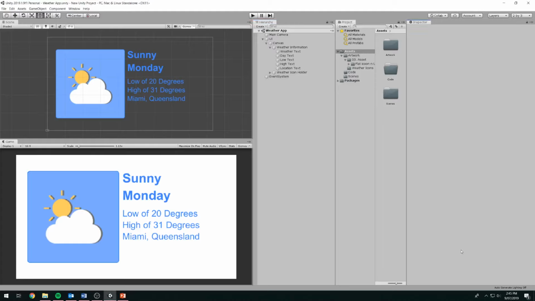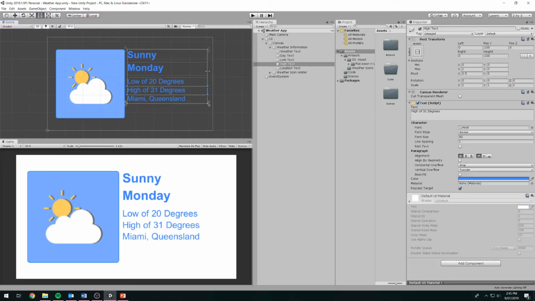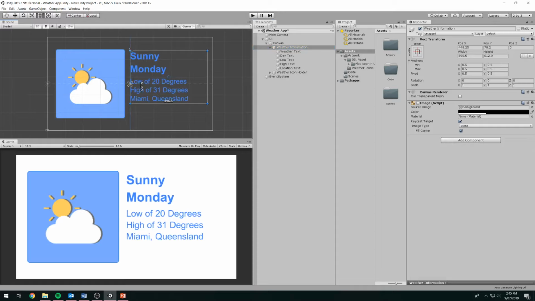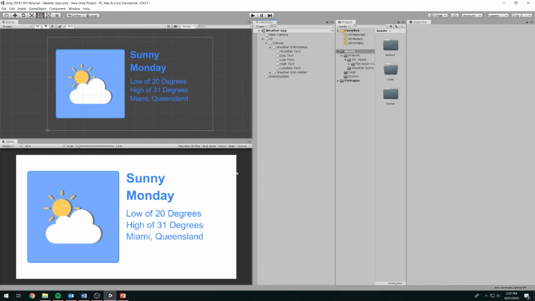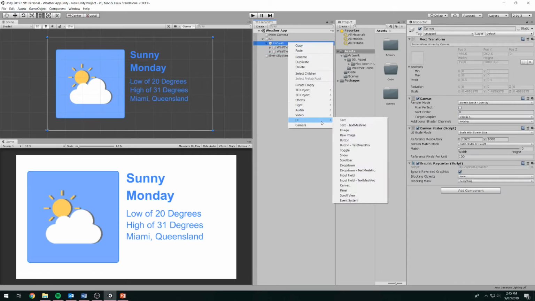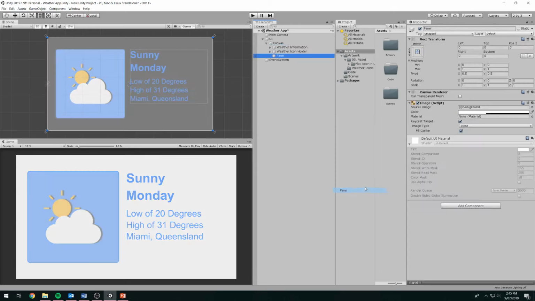Alright, in this video here, we're going to have a look at adding some buttons. So really similar to what we've done with the UI so far. I might actually make a little bit more space here for that one. Yeah, that's a bit nicer. So really similar to adding anything else in our UI. I'm going to make another little panel under here to make sure I can keep control of it.